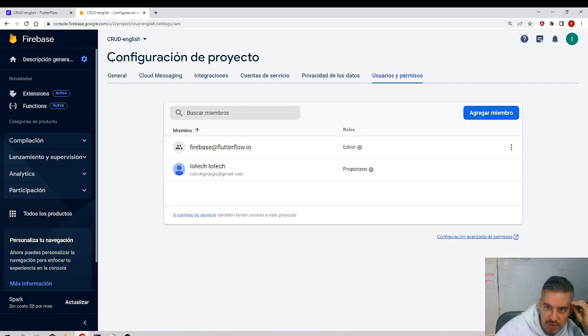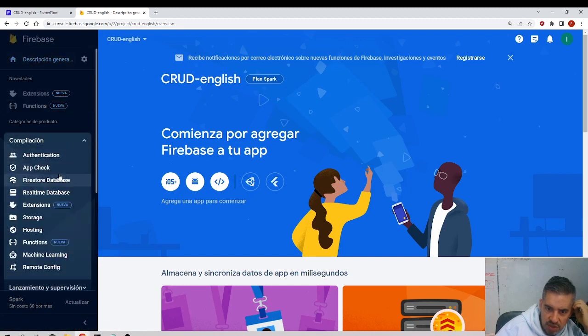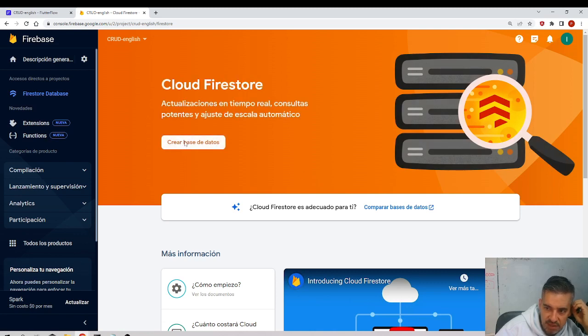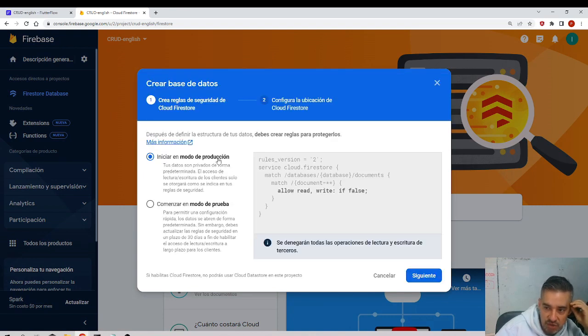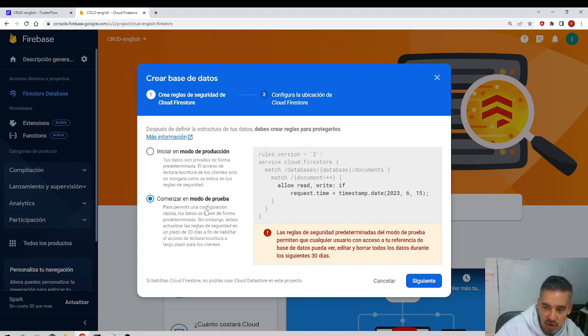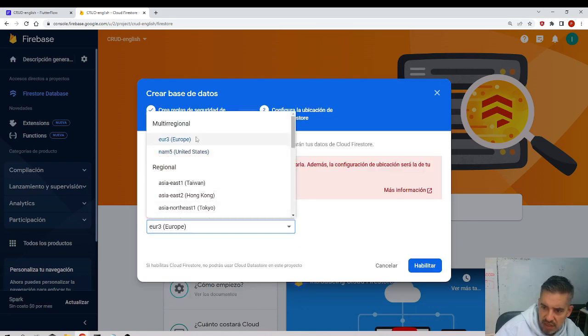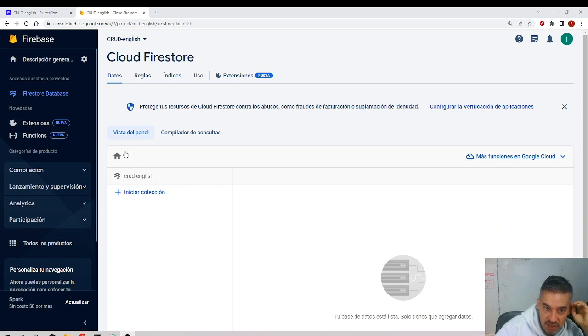What will I do? I will come here to Firestore, and you should see here build Firestore database. Click over there, and you should click on create database. Click on that button and leave the permissions. Now it's not really in production, you should leave it like this, but for this exercise, leave it open, so that we are not annoyed with permissions of writing, although remember that in production, this would be a big mistake. Next, where it should be located, Europe in my case, enable.